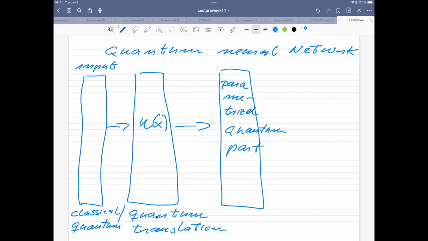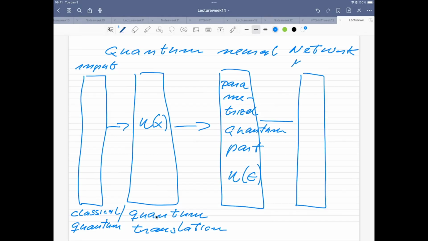And this is the one which then depends on the different angles, theta. And then finally, so this would also contain CNOT gates, etc., etc. So we entangle the different qubits. And then at the end, we have the measurement. So this is roughly the structure of a quantum circuit when we now are developing a quantum parameterized circuit, which is going to be the equivalent of a typical classical neural network.